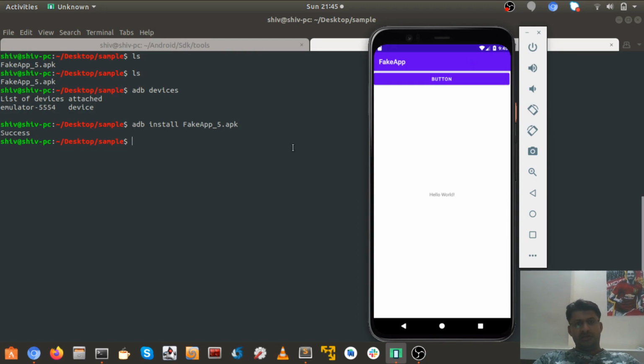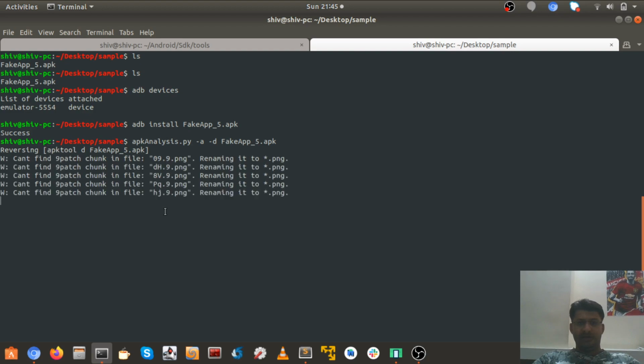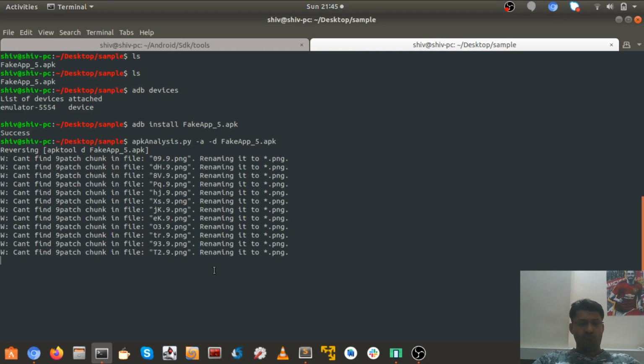But consider a scenario where an SMS Trojan is sending messages and you want to reverse it to find out what exactly is behind the code. So let's quickly reverse the app. I have this quick script that I have written, which fires APK tool as well as dex2jar on the malware. This automation fires the command, initially APK tool, and secondly it will do dex2jar.